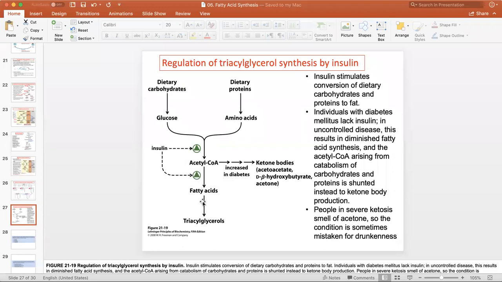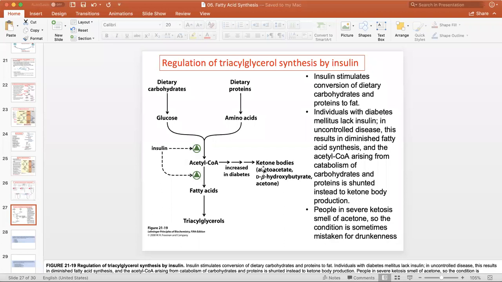But what happens in patients who do not have insulin, like in patients with diabetes, so they lack insulin? What happens is that this step is not functioning properly. Actually, this is not the only reason, because of the shunting of the acetyl-CoA to ketone bodies and having ketoacidosis. There are, I believe, one or two other mechanisms as well, but here they are just discussing this part. Since they lack insulin, they cannot make the fatty acids. So what happens to the acetyl-CoA? It will be shunted here. So increased in diabetic patients is your ketone body synthesis. Instead of making fats, it will go on to form your ketone bodies like acetoacetate, hydroxybutyrate, acetone, and so on. So this is one reason why it is shifted towards ketone body synthesis.